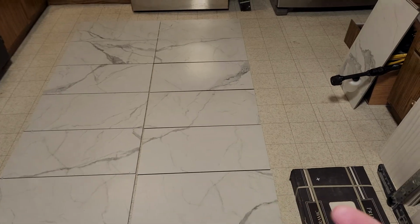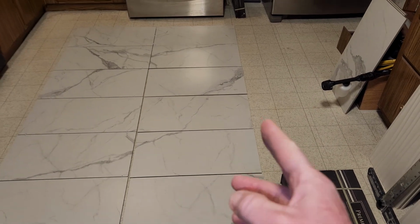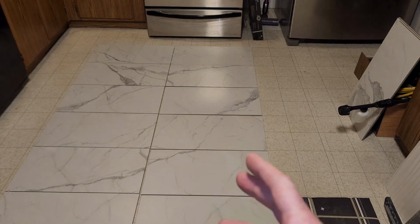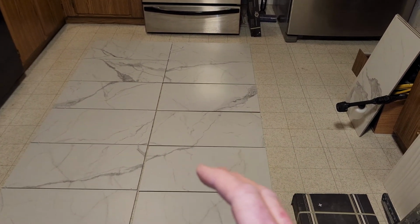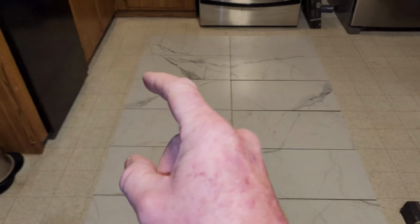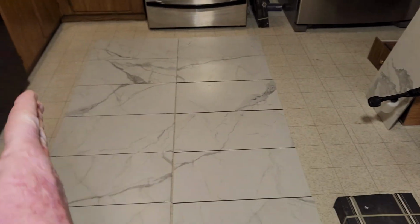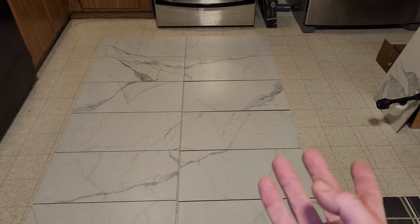I'm okay with a small strip, and what I'm gonna do is tuck it in the corner by the window side right here, so that if you're at the vanity sitting on the toilet, you're not looking at the small strip over here. Well, if you're looking at the toilet, you wouldn't look at it right over here. It would be tucked away over here. Kind of doesn't matter, I guess. It's visual.